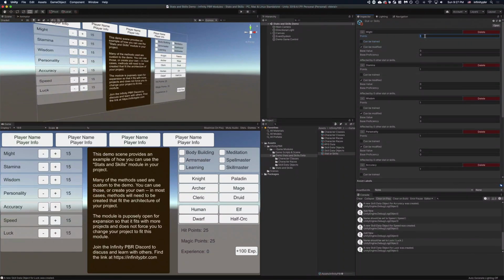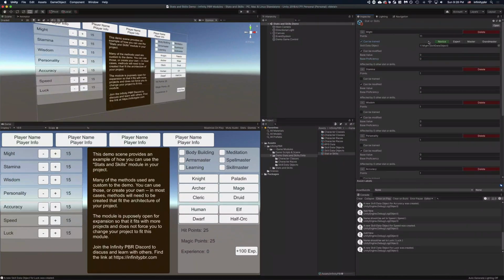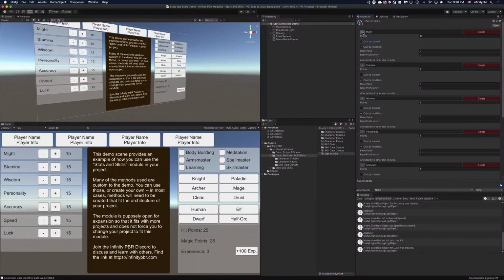And so I'm going to start with them at a point value of 11 for each of these, and then the points are really considered to be something that the player will add or get added to throughout the game. So as they get another point of might, that will change this, but the final value will be modified by various things. It will have the base value added and the base proficiency, and then ultimately the proficiency will be multiplied. So if the proficiency is 0.1, you'll get a 10% boost. If it's negative 0.1, you'll get a reduction from the total straight value. Whoops, turn that off.